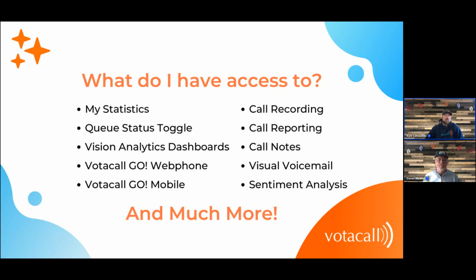You have the Votacall Go web phone, the Go mobile app, call recording if it's enabled for your organization, call reporting, call notes, visual voicemail, and our latest artificial intelligence feature, sentiment analysis, if again that's enabled for your organization. We did do a previous webinar on that one. So if you're curious about sentiment analysis and what that is, hop over to our webinar video library and take a peek at that one.